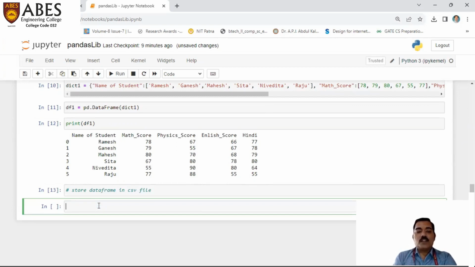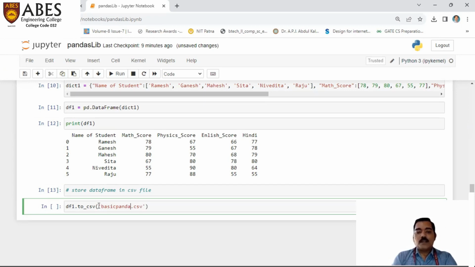For storing the data frame in a CSV file, you require df1.to_csv, and you must give the file name. Suppose we give the file name basic_pandas.csv. So that file is stored.